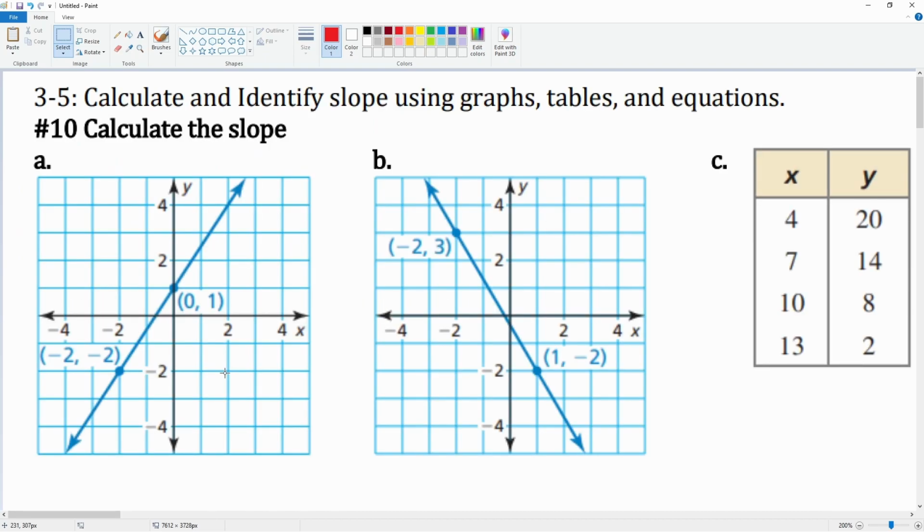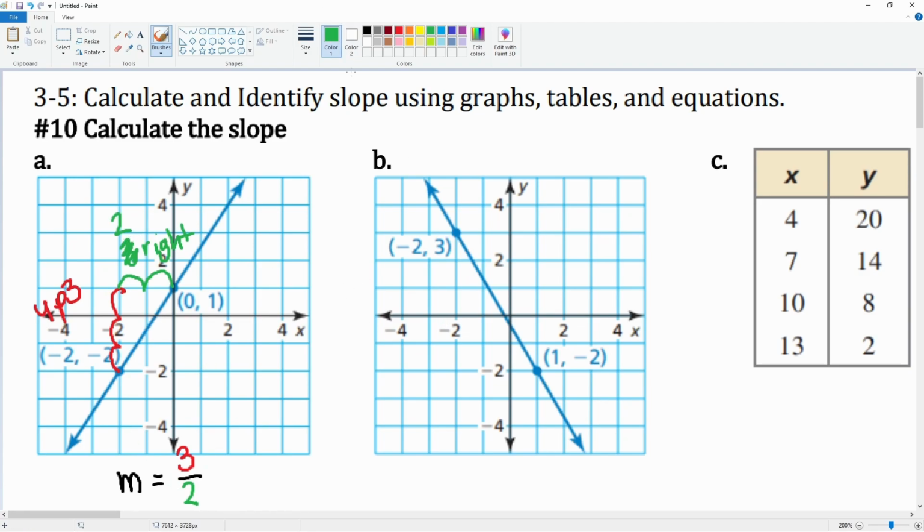So from the graph, I'm just going to do the change in the vertical divided by the change in the horizontal. So let's see how much this went up. So it went up 1, 2, 3, up 3. Then it went across 1, 2, so 3 to the right. So here we write the slope. So M is the slope. It is going to be 3 divided by, up 3. That's not right. That's up to the right 2. So up 3 and to the right 2. Okay, that's the slope for A.